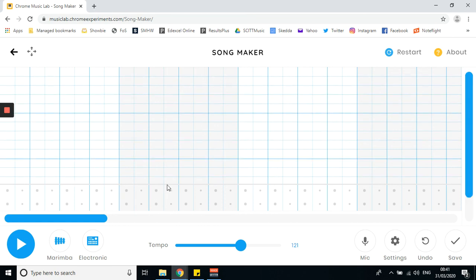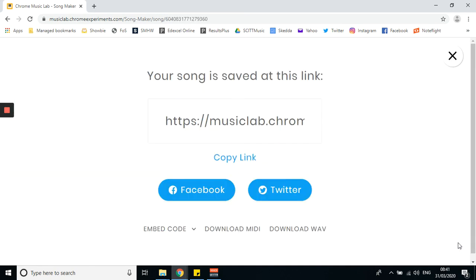Okay? When you've finished, you go to save, and then you have this link, and that link is what you need to upload to me on Shobi into the minimalism composition section. So that link is what you would send to me. You can also download the WAV file, which means you can have the tune on your phones, or you can play it to people. You can send it to people maybe by email or whatever, so they can listen to it as well. You can send them the link, but you can also download just an audio file.